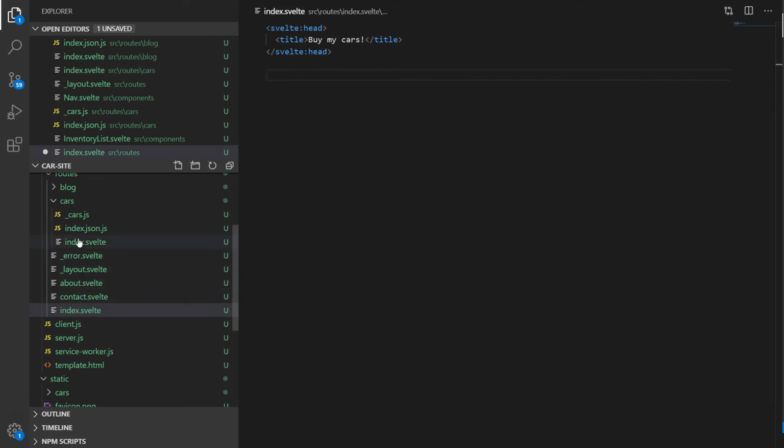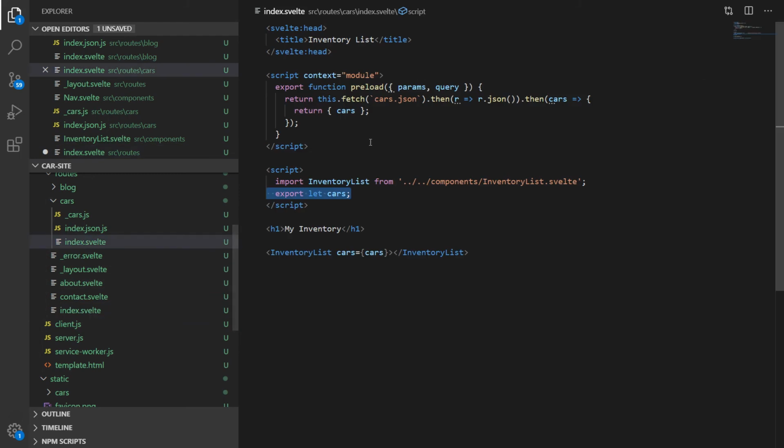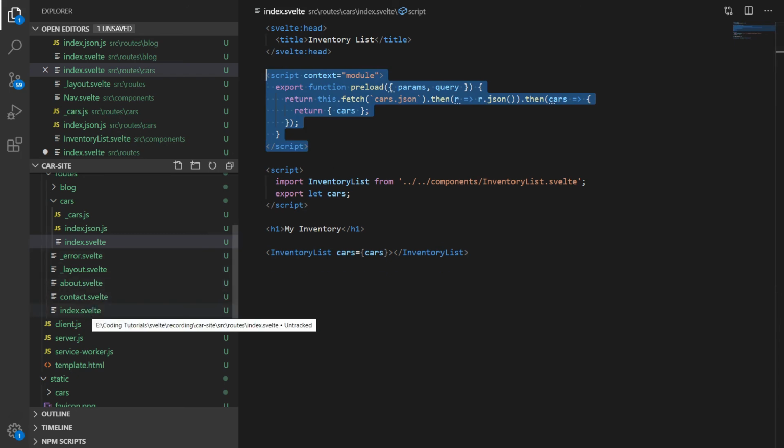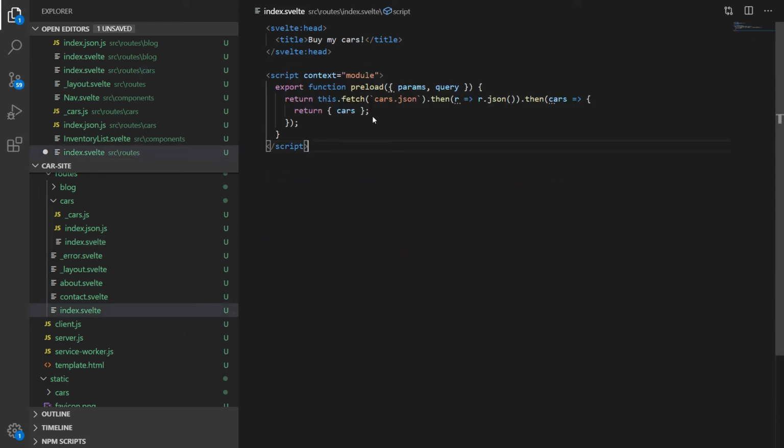Now let's go back into our cars index.svelte file and just be very careful right now because we're going to be operating with more than one file of the same name. And let's go ahead and copy our prefetch code that prefetches the data for cars.json and then move back into the homepage index.svelte. We'll go ahead and paste that code inside of our homepage index.svelte. Then let's go ahead and make another script tag that will contain a cars prop, and that cars prop will of course contain the data that we fetch from cars.json.